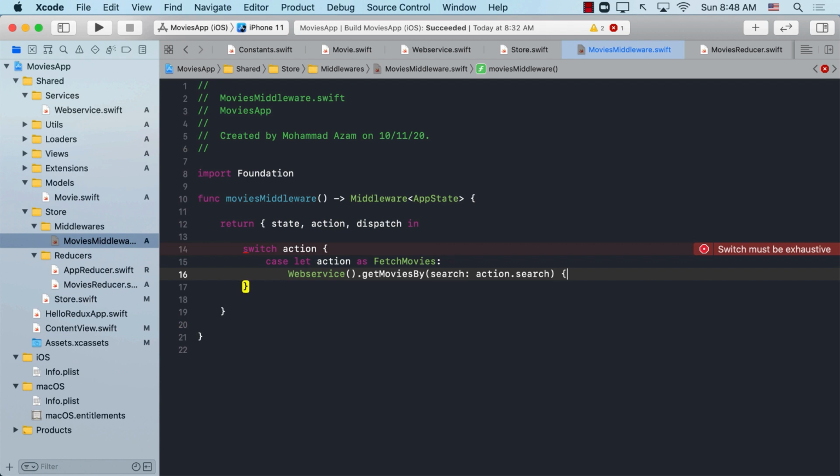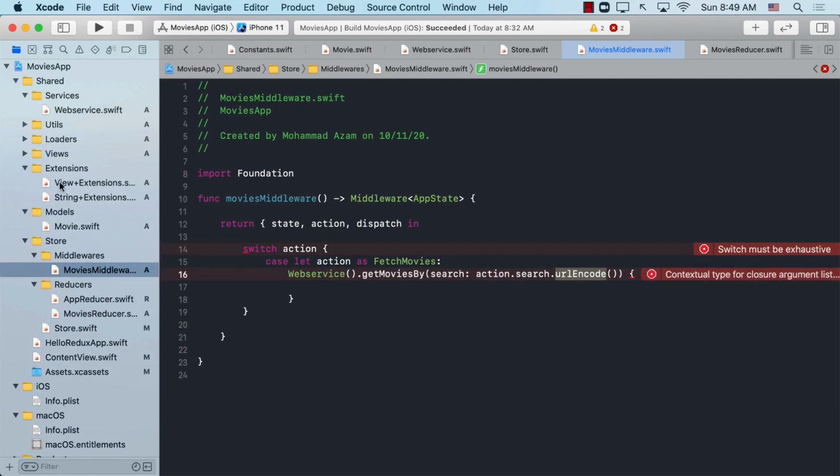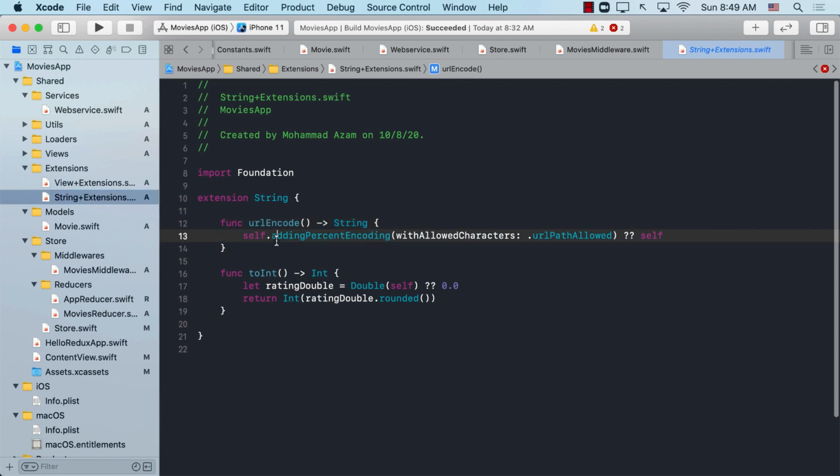Another thing that we need to do is we need to make sure that our search will also work on movies that contain wordings, meaning spacing, which is Lord space of space the space rings. So all of those movies that contain spacing. So I'm going to use the search, and I'm just going to call URL encode. URL encode is an extension on the string, so you can actually check out the extension. And what it is going to do is it's simply going to add the percentage encoding for the string on which we're calling.